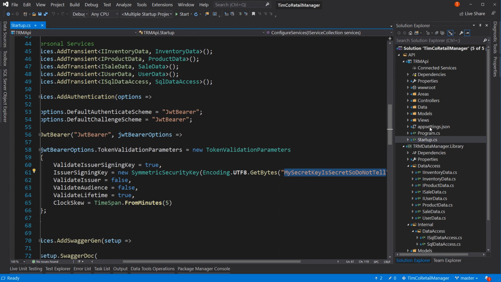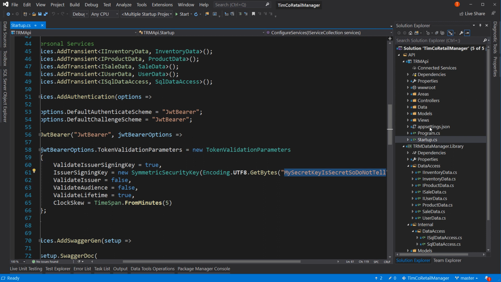Now, if it's a team of 2 or 3, then what I'd do instead is I'd probably put it in my user secrets file, which does not get committed to source control. And so I'm not going to step on the toes of everyone else with theirs. I'll leave it blank. Now, when it comes to production, you won't use that same setting in appsettings.json.